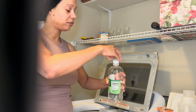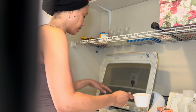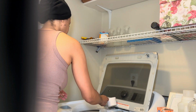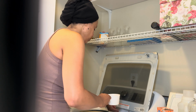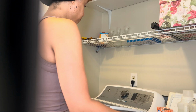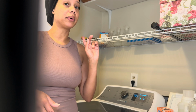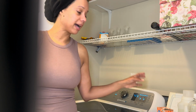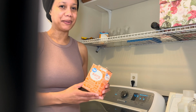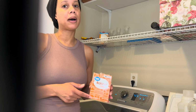So I'm going to do about a full cup, and you want to stick it in your softener section if you have one of these. I'm going to fill it to the max, and then I'm going to sprinkle it around in here. Then you just run your washing machine on its normal cycle, and after you run it like this, you're going to run it again, this time with baking soda. When this is over, I might meet you guys back, but if I forget to film, just make sure you do a second cycle. I want to say it calls for a full cup of baking soda.